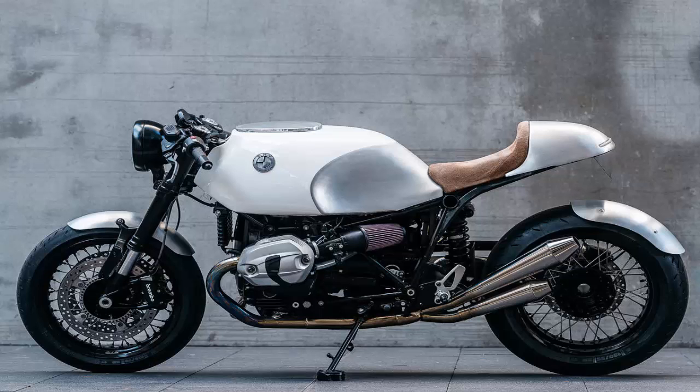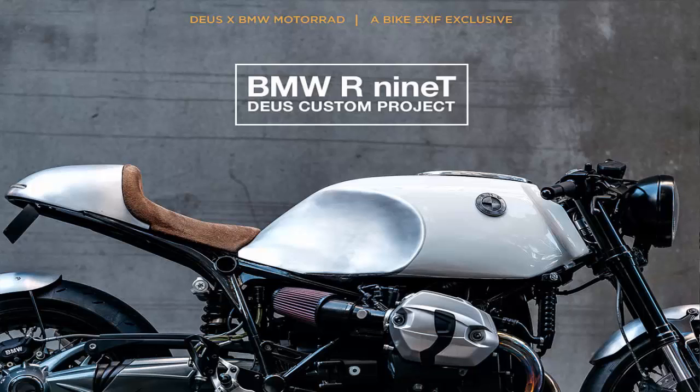Master coach builders Motor Retro were given the tricky task of turning the Deus sketches into Heinrich-worthy metalwork. Von Ryan and Giorgio Renan specialize in hand-shaped timber frames and bespoke fabrication of alloy and steel, and their traditional metal-shaping methods have worked a dream. The tank is a work of art, says Carby.